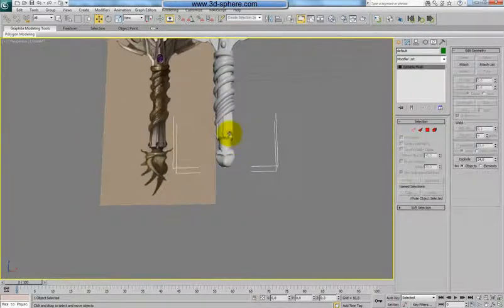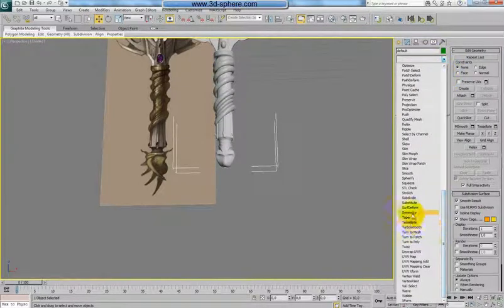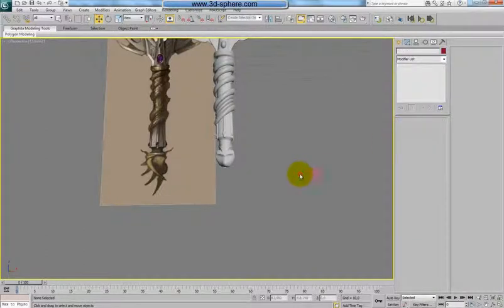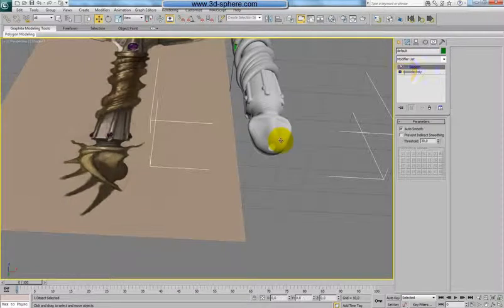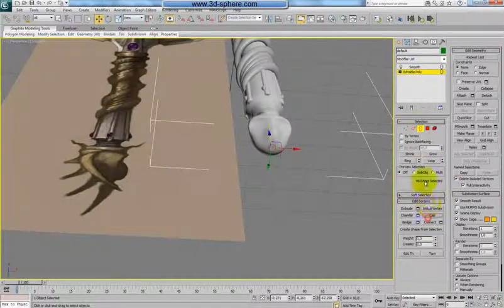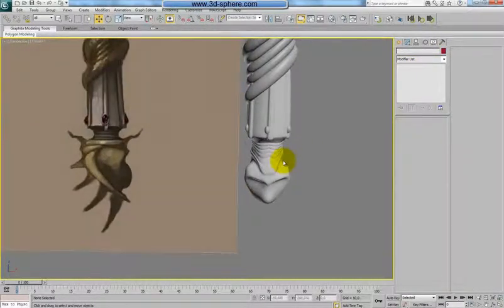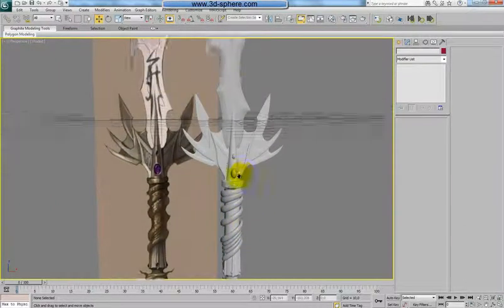Now we'll of course convert this to poly, not to editable mesh, and also apply a smooth modifier. And we have here this nice shape. Here at the bottom I will just cap this hole and great, absolutely great.